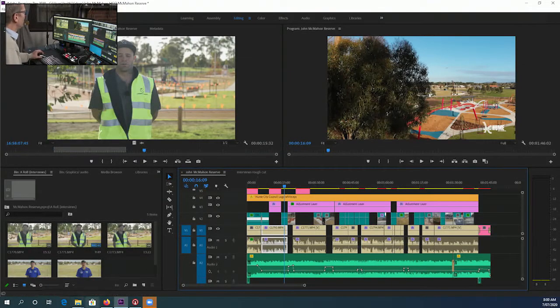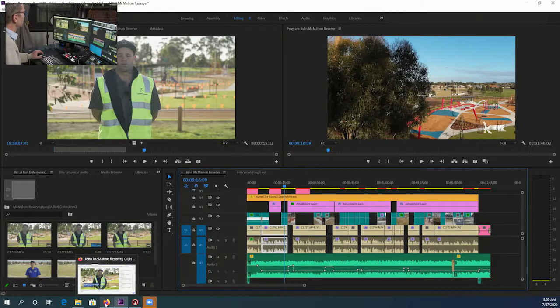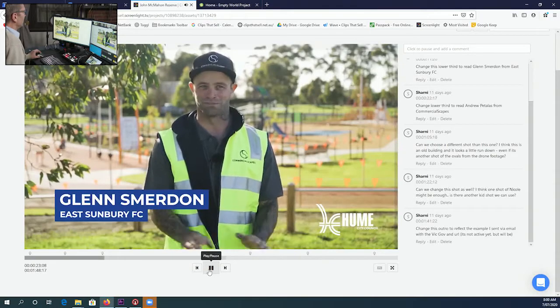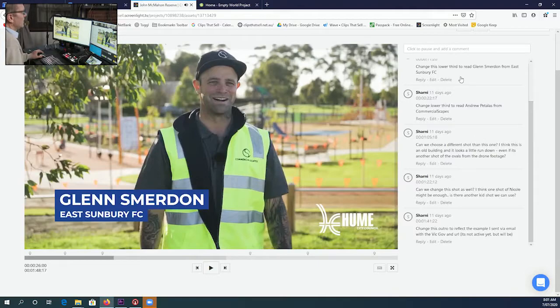So after I've rendered it out, I'll upload it to this service, which is a little program called Screenlight, and my client can play the video. And she can leave comments. As you can see, she's left comments on the right-hand side here.